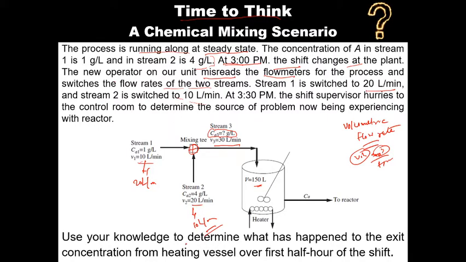Okay, अब होता क्या है, at 3:30 let's say the shift supervisor, it was done by the operator. It was done by the operator. After half an hour, the supervisor, the boss of the operator, you can say, the shift supervisor, after half an hour at 3:30 p.m. comes and sees the situation, and hurries to the control room to determine the source of the problem.